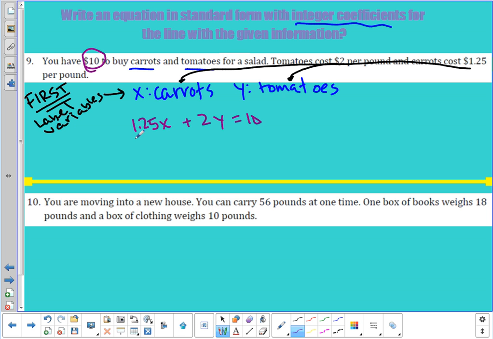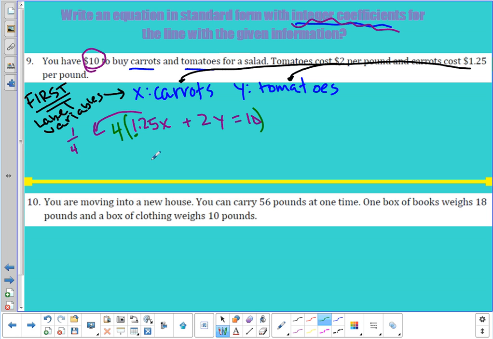The leading coefficient is positive, which is great, but the leading coefficient is also a decimal, and that's a problem because that is not an integer. So I need to make this an integer. Now, when you think about 0.25 as a fraction, 0.25 as a fraction is the same as 1/4. So I'm going to take this equation and I'm going to multiply it by 4 because that's going to get rid of that 0.25. It's kind of like the same way as saying there's 4 quarters that make $1, one whole dollar. So I need to multiply this quarter by 4 to get one whole dollar.